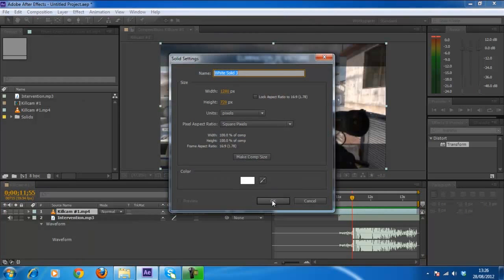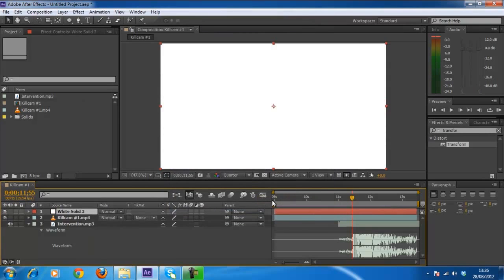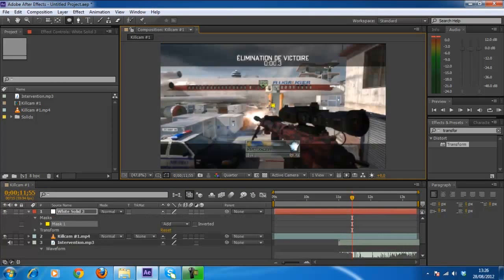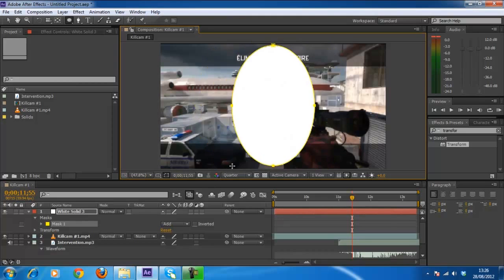The reason I'm not doing this with an adjustment layer, sorry, is so that I can actually see myself creating the masks. Adjustment layers are kind of invisible, so you can't actually see what you're doing. So just bear with me here. Click in the very middle, and then drag out the ellipse from the center out. Just hold Control to get it to do this.